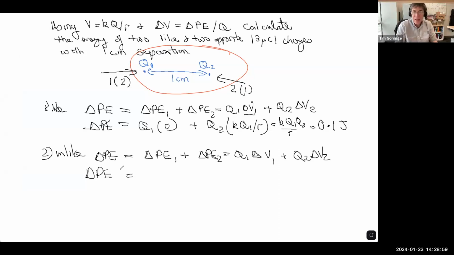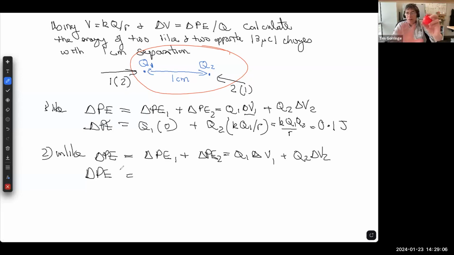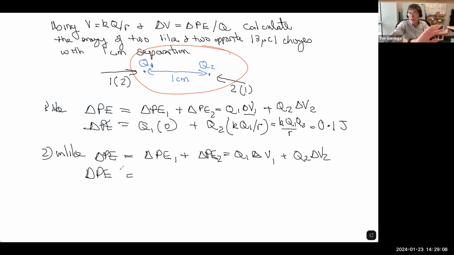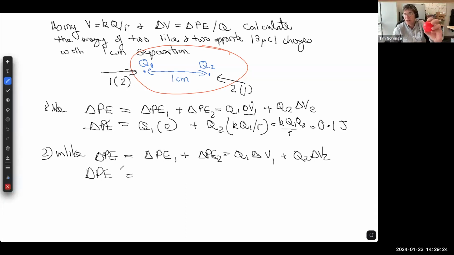When we bring in this first charge, here we go, far away, nearby, the electrical landscape that we're bringing it from and into is just a flat, perfectly flat, constant electrical potential. There's no hills, there's no valleys, perfectly flat. So I bring this charge in, it's perfectly flat electrical potential. There's no change in electrical potential. Delta V1 is 0. There's no change.